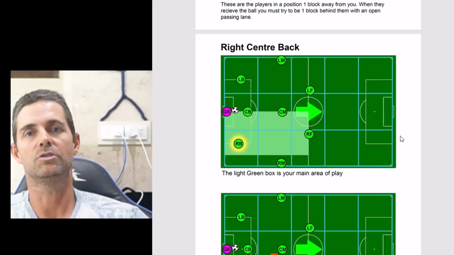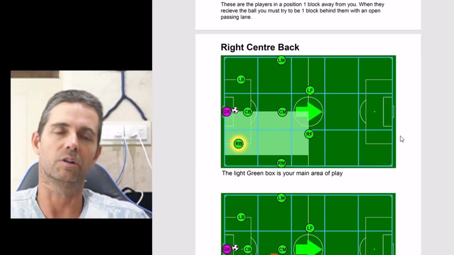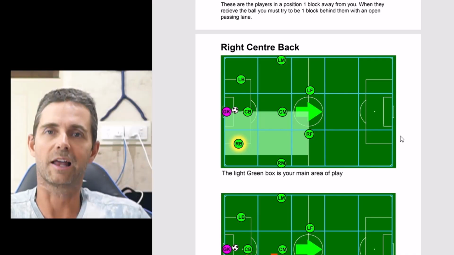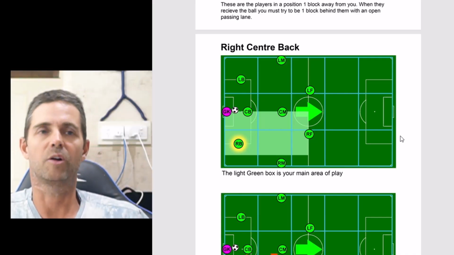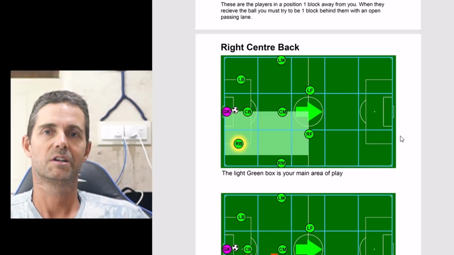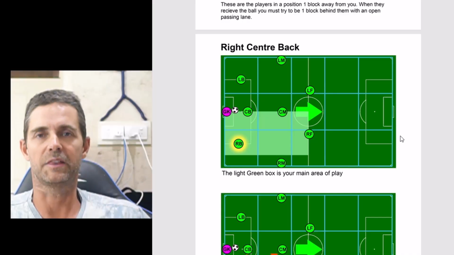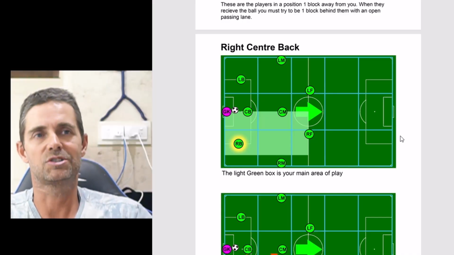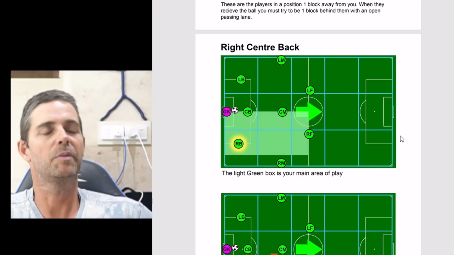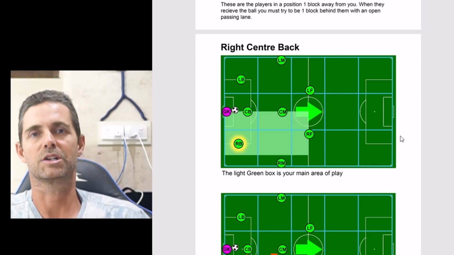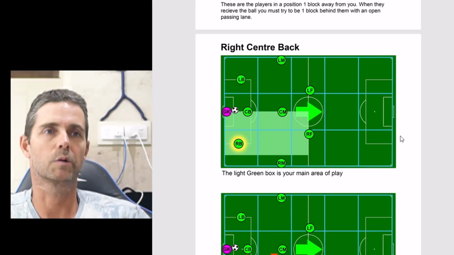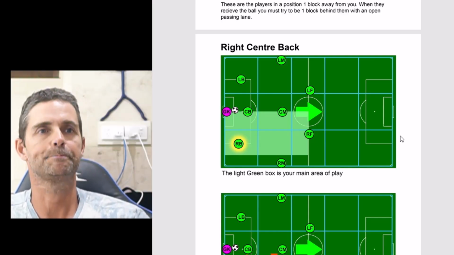And as you start developing that communication, there's going to be a higher level of trust, because the pressure will come on and that player will be like, I should have really listened to my teammate there, because they were giving me really good information about the pressure coming. Had I listened, turned and passed back, that would have been a better option than not listening and turning into the pressure.